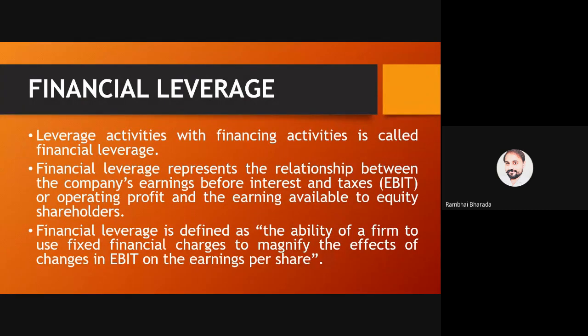If the leverage is related to financial activities, it is known as financial leverage. Financial leverage represents the relation between the company's earning before interest and tax, which means operating profit, and earning ability to equity shareholders. Remember the last concept, operating leverage: it represents the relation between change in sales and change in profit, the relation between contribution and operating profit. But financial leverage represents the relation between EBIT, meaning operating profit, and EBT or PAT, profit after tax.